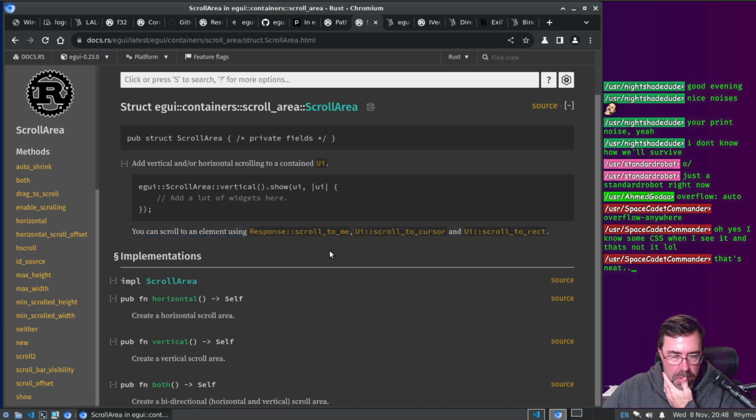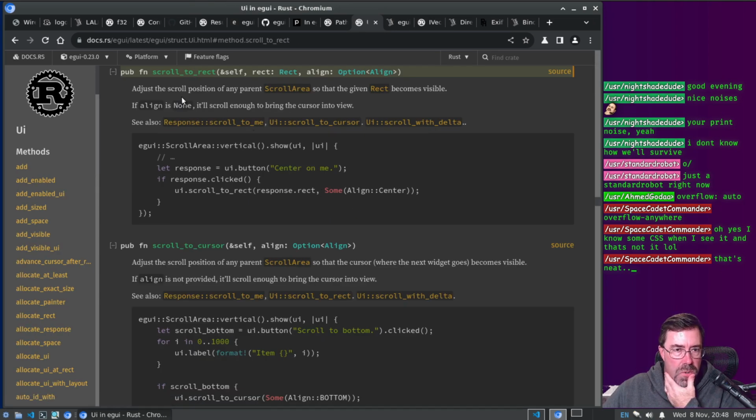Okay, great. Let's scroll to rect. Adjust the scroll position of any parent scroll area so that the given rect becomes visible. Perfect. So we just need to calculate what is the rectangle for the area, which I could probably steal from the highlight code, right? And then just call scroll to rect for that.